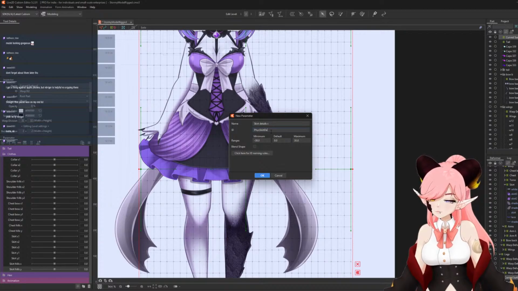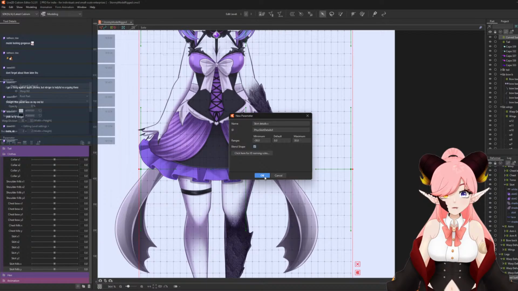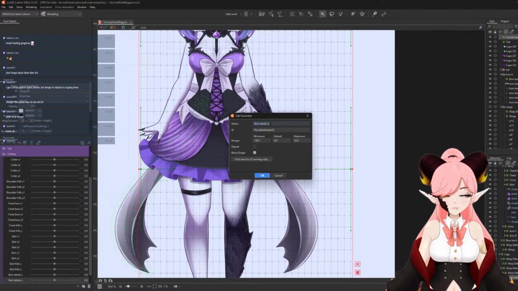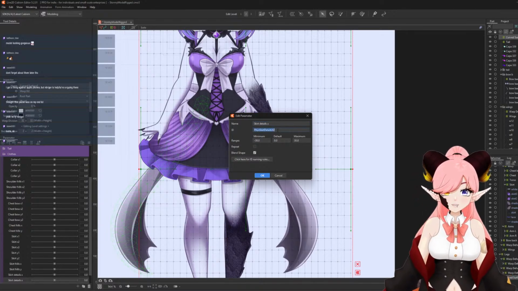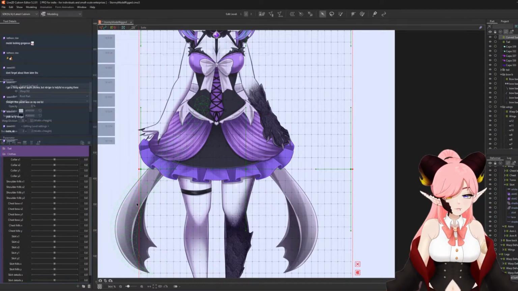Physics skirt details X. Have to think about that for a second. And then Y, we're just putting in the necessary parameters that we're going to be dealing with.